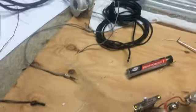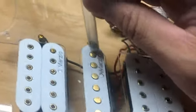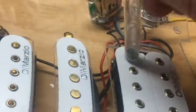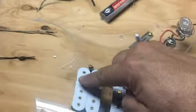Okay, and trying to figure out the polarity of the magnets. Let's see. This is, I don't know if you could see it, white on the top. This just flipped, black, white, black. Can't see anything, huh? But this is white. So these are not reverse pole. So this pickup and this pickup, same.